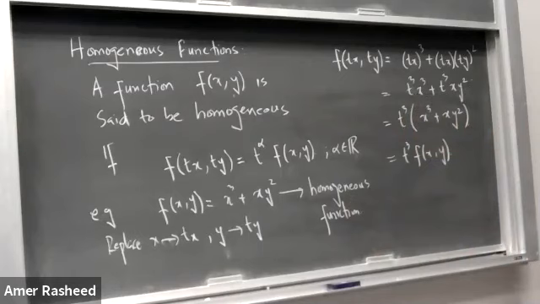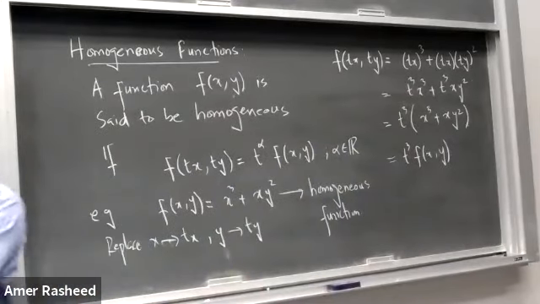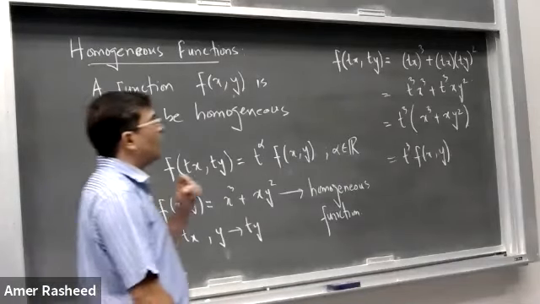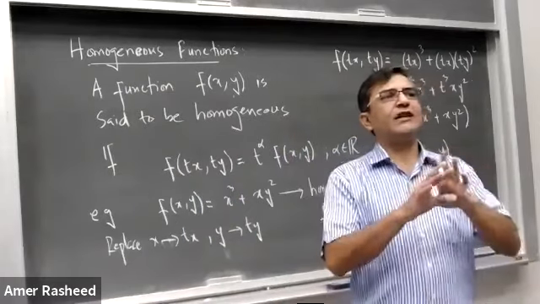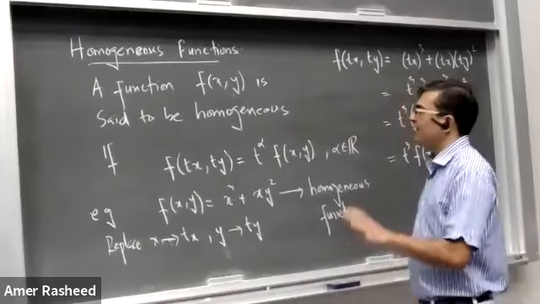Didn't we say that homogeneous functions are those where the function in an nth order differential equation was zero? Like in the previous lectures, we studied that homogeneous equations are those where the function of x was zero. Yes, but that was homogeneous differential equations. Now we are talking about homogeneous functions. These two things are different.